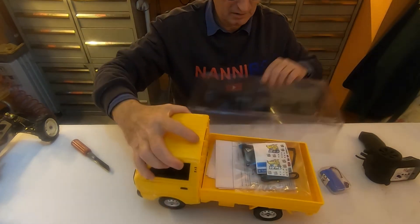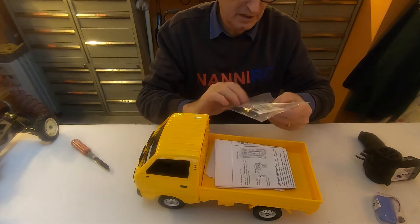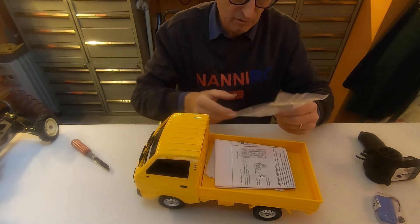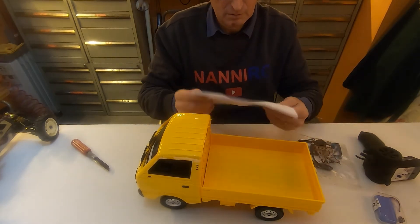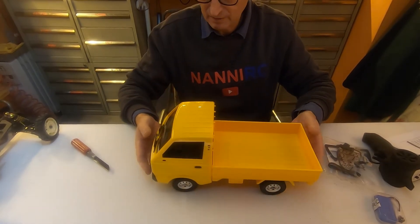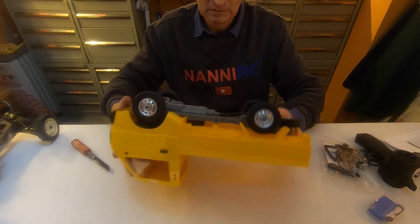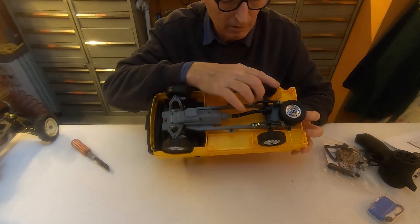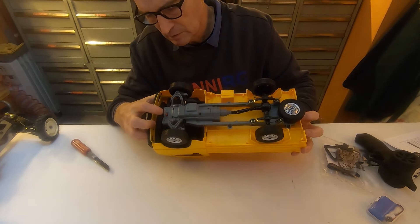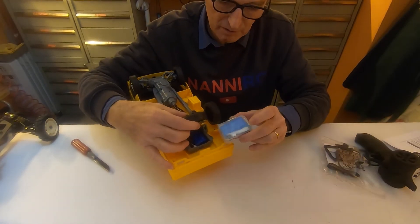This is the yellow truck — very nice! Inside we have parts, decals, the roll bar, mirrors, and some other pieces. The instruction manual is here. It's very light, very very light. This truck has rear wheel drive, a lot of steering, and an on/off button. I have to study the battery — wow, we have two batteries in this pack. Good!